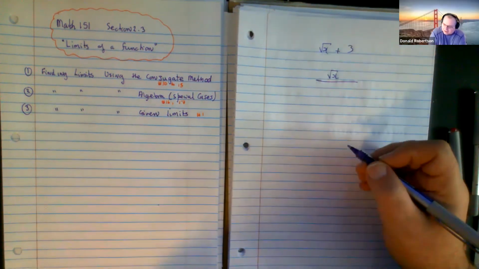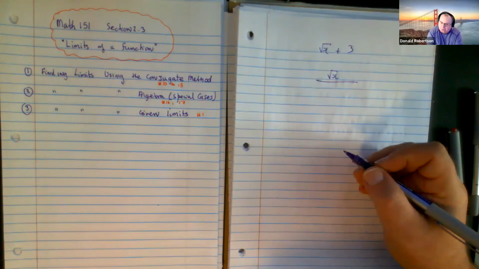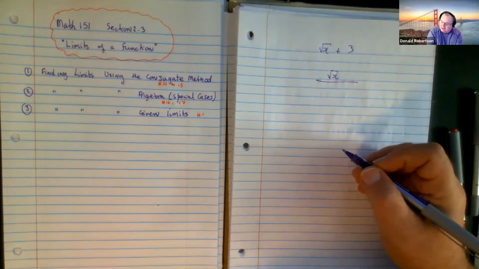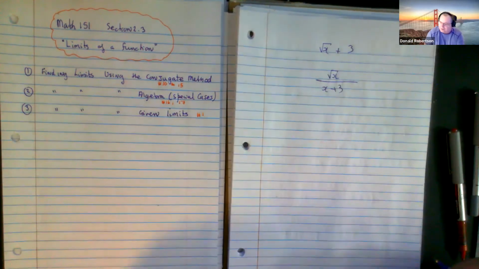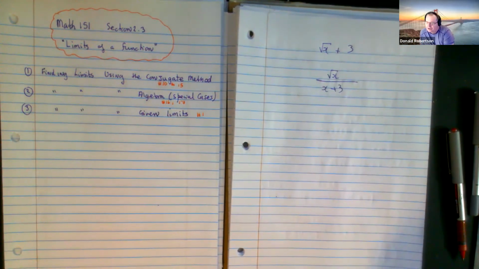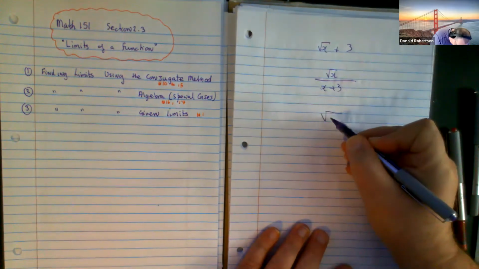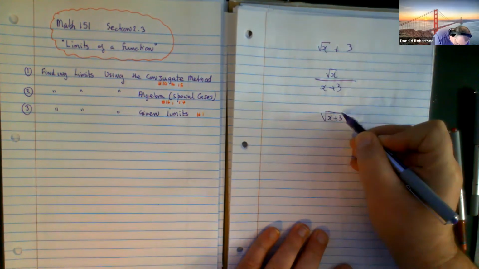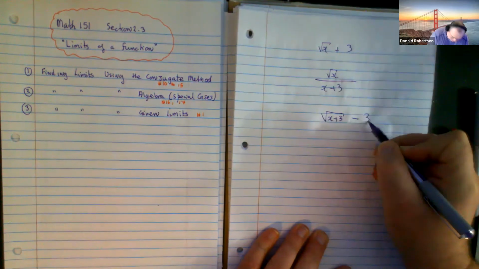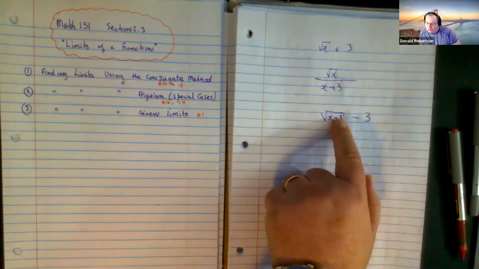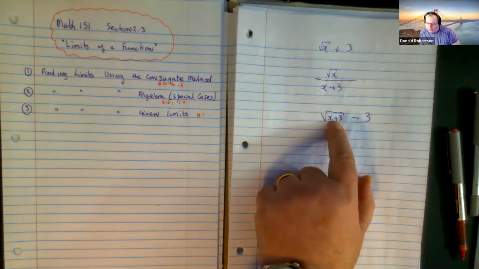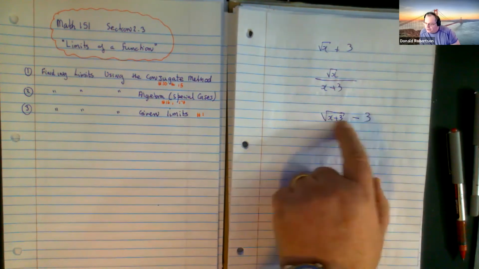I can't make a question up where I'd be able to get the answer unless it was something trivial, like you could just plug the number in. You wouldn't need to use the conjugate. So the main feature of the conjugate is it has a square root, but the other feature is it has to be minus something. Have you noticed all of them are the square root of something, take away something? They always have that look.